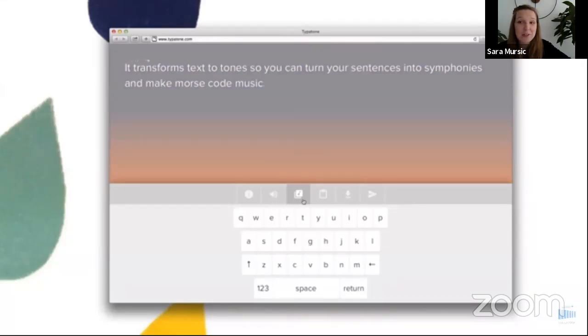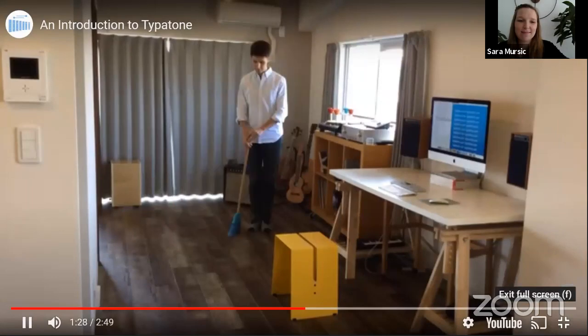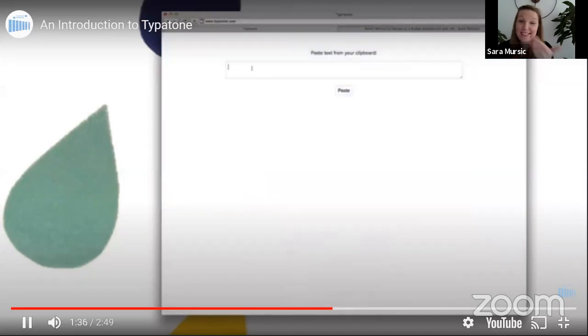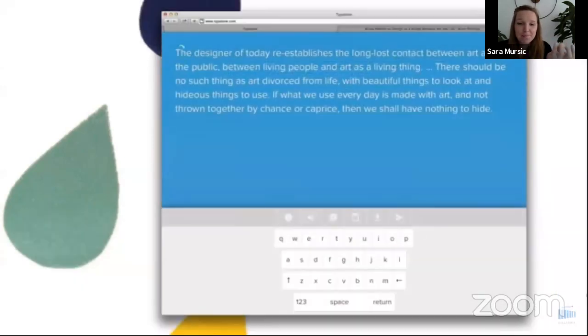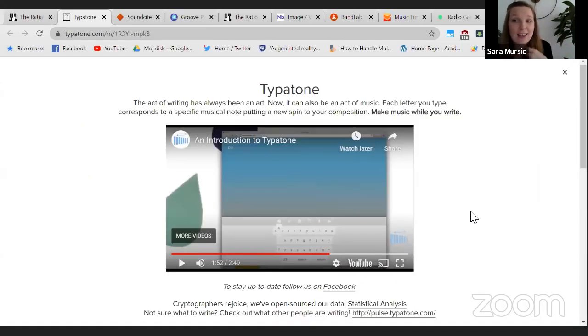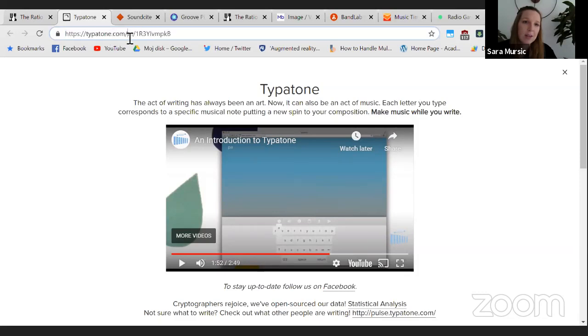Isn't that exciting? I'm going to be doing that in a second. How exciting is that? So you can listen to your essays as you read them. You can listen to your messages in the format of music. You're not going to be able to remember it that way, or understand the message, but it's going to make a perfect background music for whatever you wrote. To me, it sounds absolutely amazing. So I am ready for us to create a few.